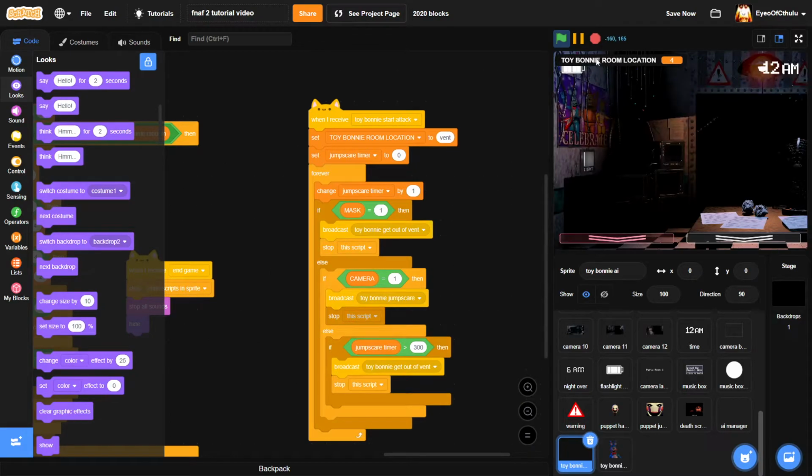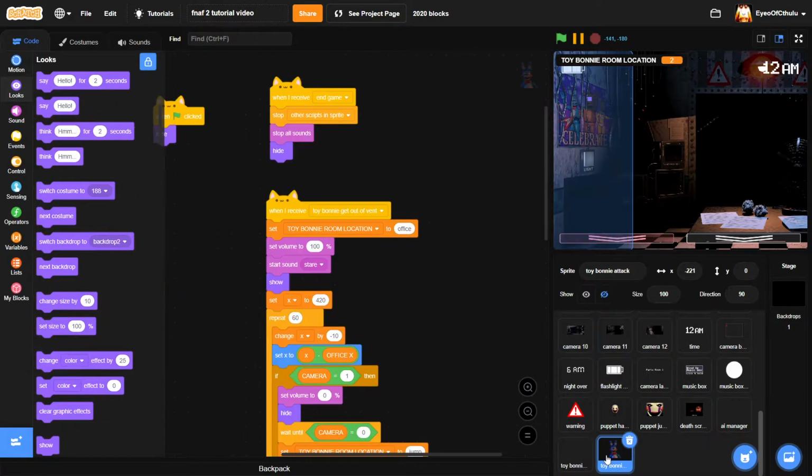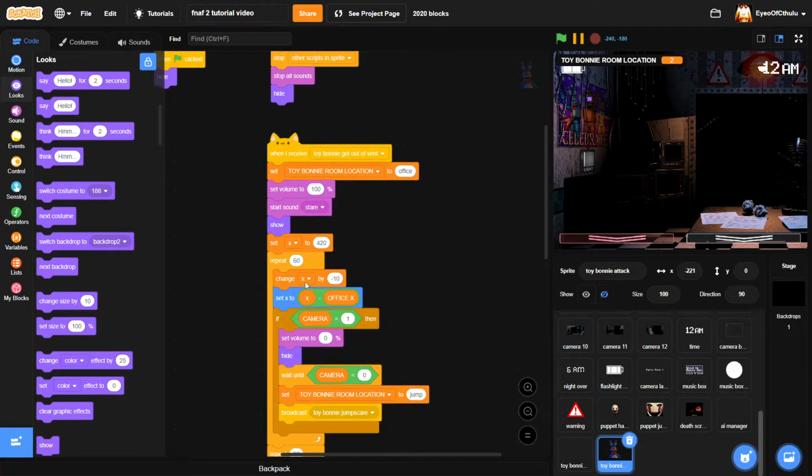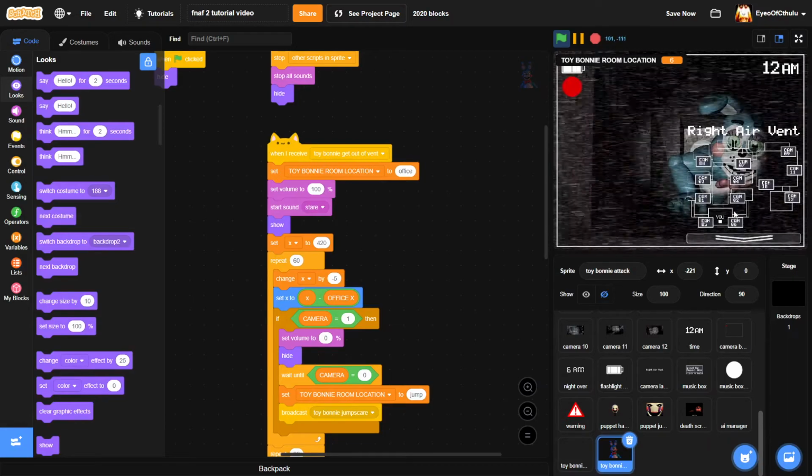It actually works pretty well. That's great. The only thing was, I'm not sure what happened there. That was weird. Toy Bonnie went way too fast. We'll change this -10 to -5. Test again. Toy Bonnie just right here.